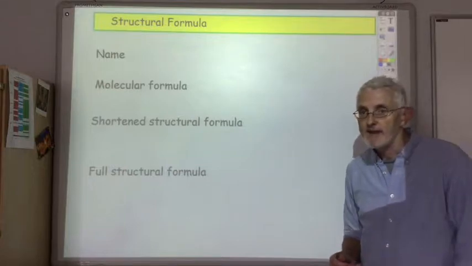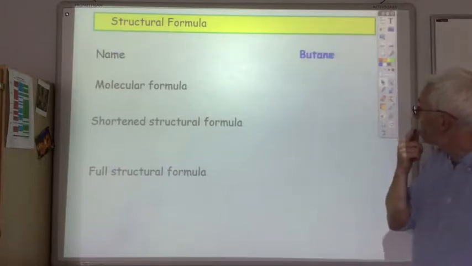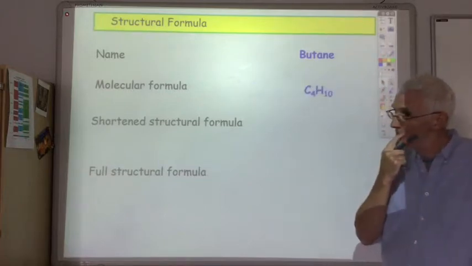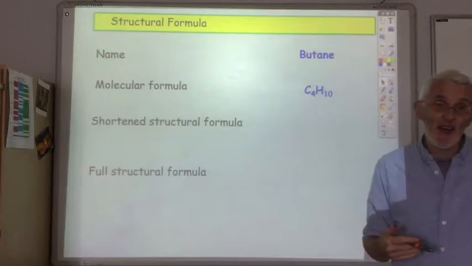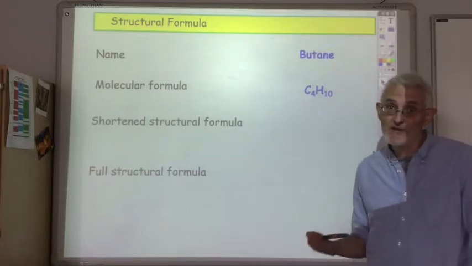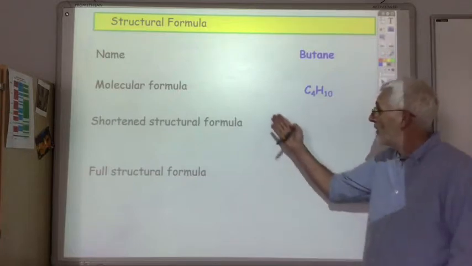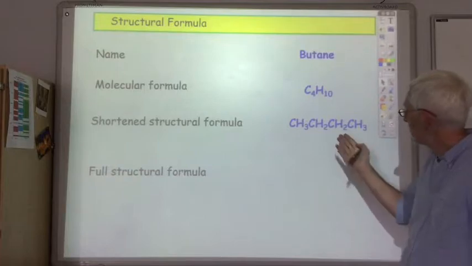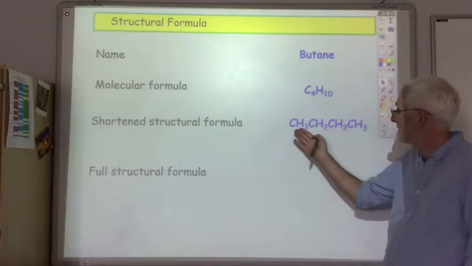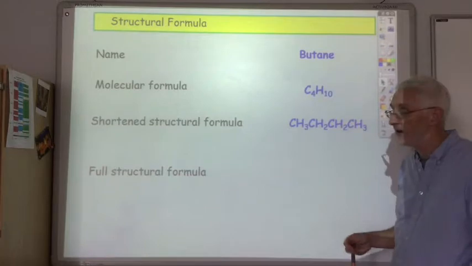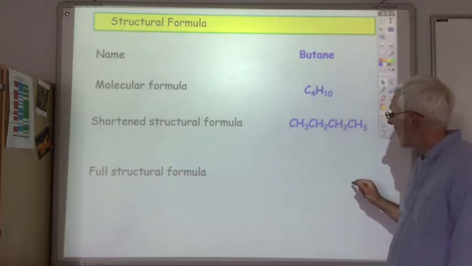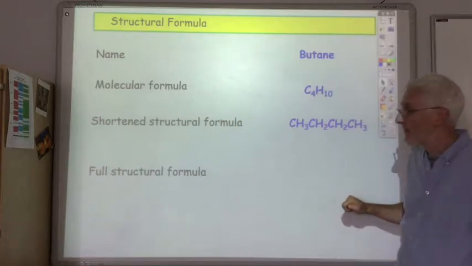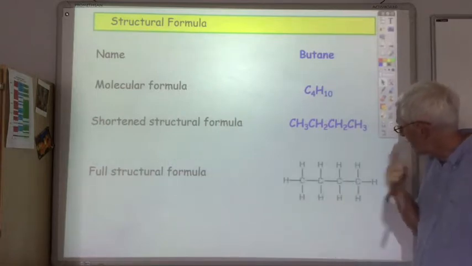Let's start by looking at a nice simple alkane, in this case butane. So it's got a molecular formula of C4H10, but that's not particularly useful as you can do so many different isomers with the formula C4H10. So we tend to work on shortened or full structural formula. So shortened structural formula for butane is CH3CH2CH2CH3, and you should be able to convert the shortened structural formula into a full structural formula. So the full structural formula for butane is this.